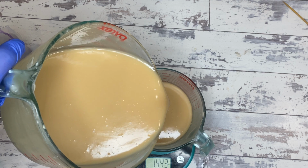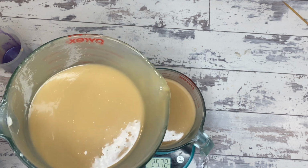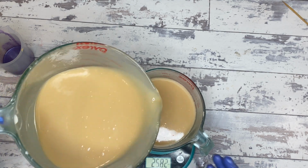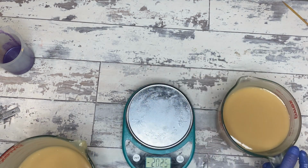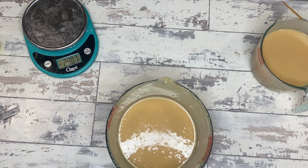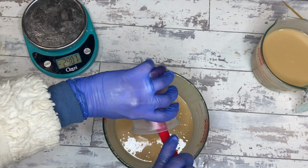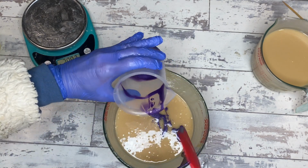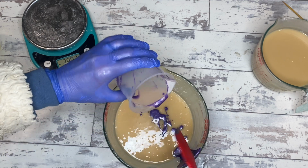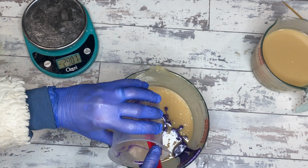So there's that. Now, while we are mixing up these colors, for the colors, I used Mad Micah's Grape Knee High for the purple, and it will start out the darkest it possibly can, and then I will add kaolin clay dispersed in water to it as I continue the pour to make it lighter until all of my purple is gone. And for the yellow, I don't know what I used. I'm going to say bright yellow raincoat. I think that's what it was. And I think it's the same or maybe the opposite with that. I think maybe it starts light and then gets darker yellow at the top of the bar. We will find out in the pour. So it's going to be a very fun pour, for sure.